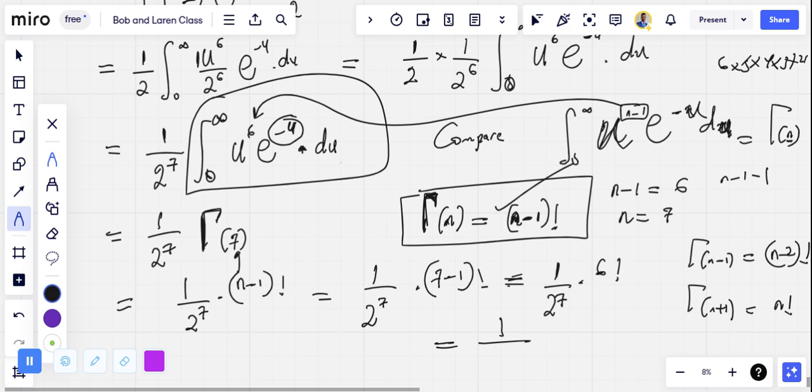And if you do that, you are going to have it as, just hold on, please, 2 to the power 7. So I'll have it as 45 over 8. So guys, this is the correct answer to that question.